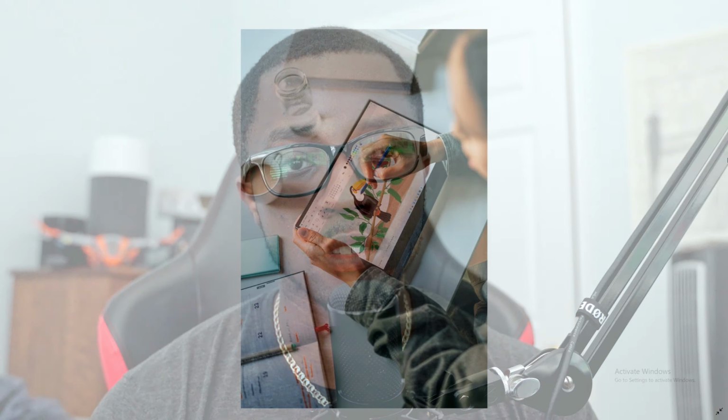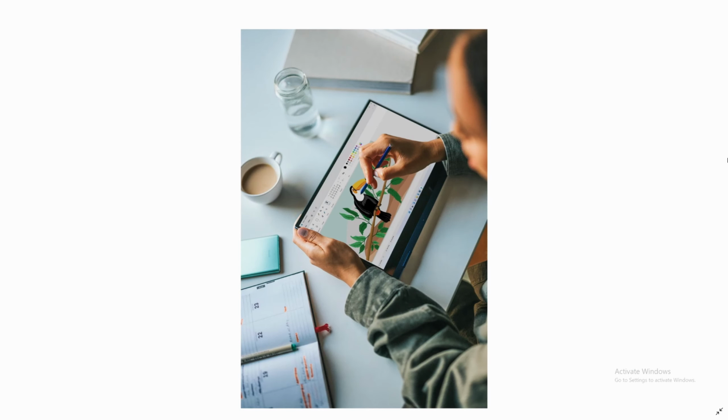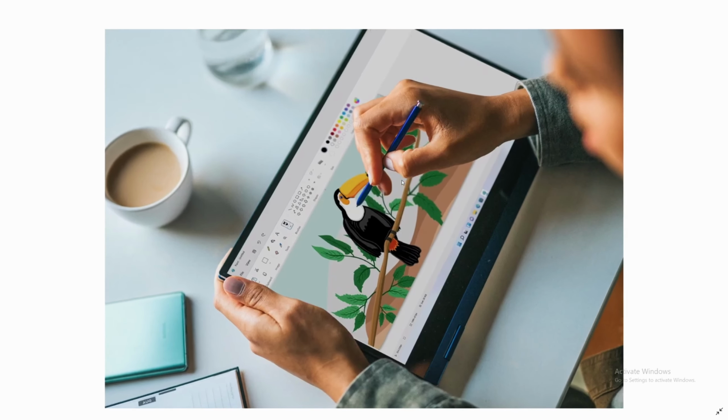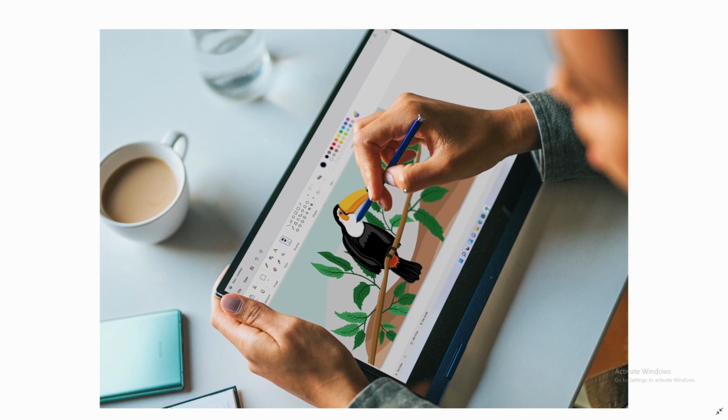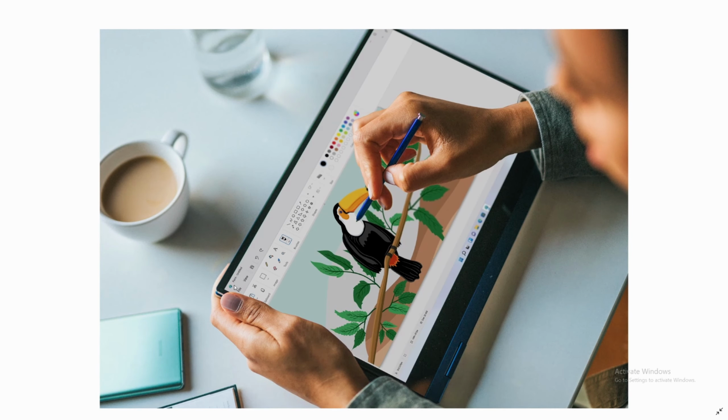So let's turn to my computer and look at some of the photos that I've dug up about those leaks. All right, so for starters, we're taking a look at, I believe this was on unsplash.com, basically a stock image website. The Windows team has a profile on there, and they look to have shared just a snippet or a close-up of the new Paint application.